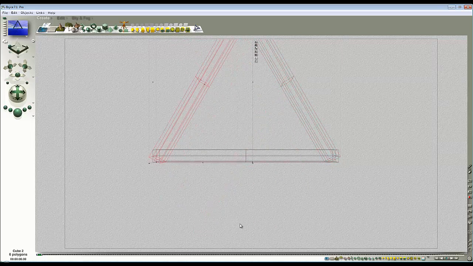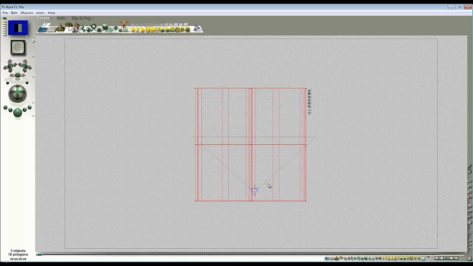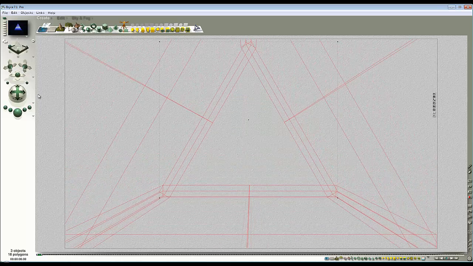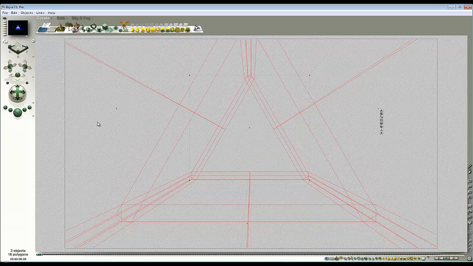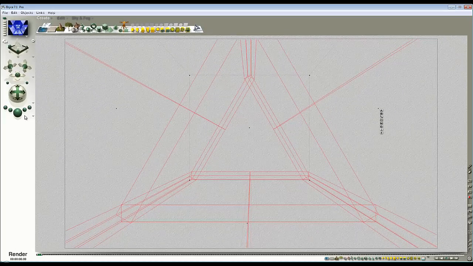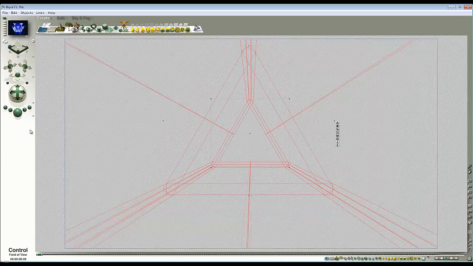Go to the overhead view 2, select the entire lot, and then drag this edge out. So I now have this triangular aperture that I'm looking through. Widen my field of view a little bit, modify the material on this so it is 100% reflective. And at this point you can see we're starting to get some of the kaleidoscopic effect going.